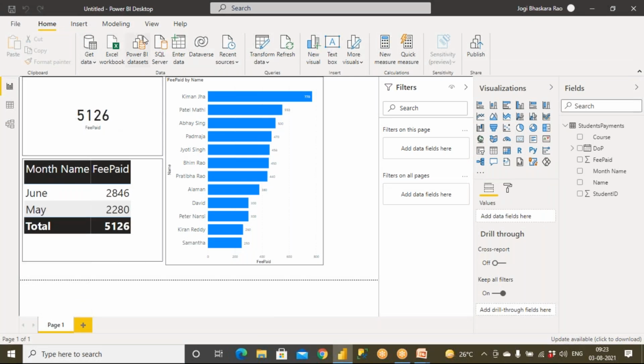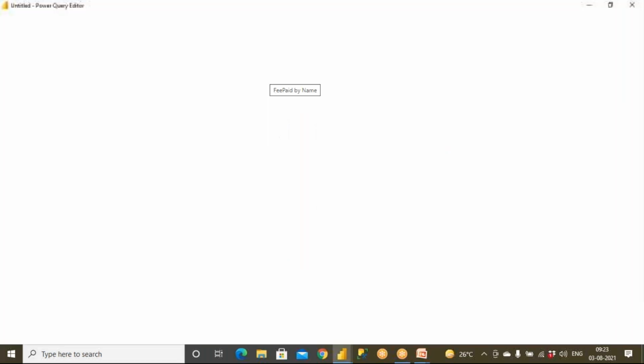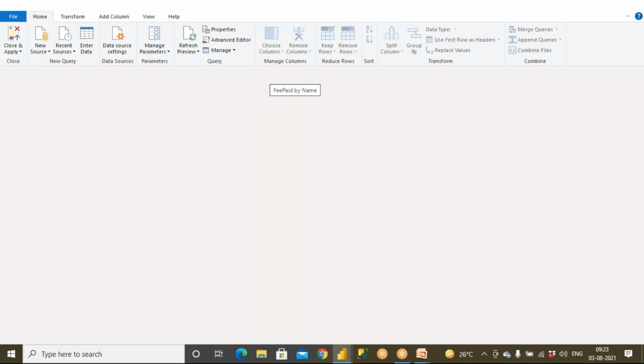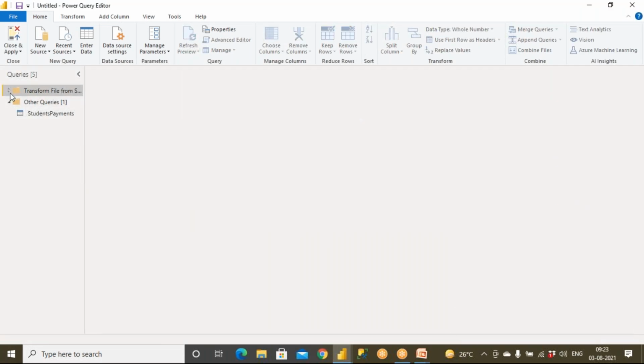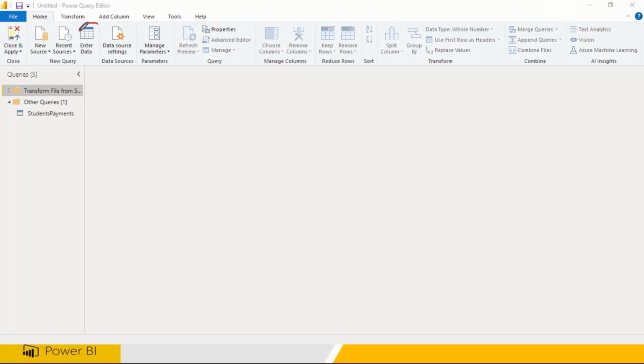Go to my transforming data. So go here. I wanted to get the data. This time I wanted to use enter data. This is the option we have as part of Home. So I wanted to enter some data manually.